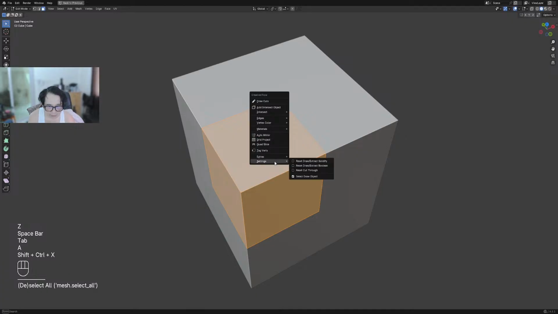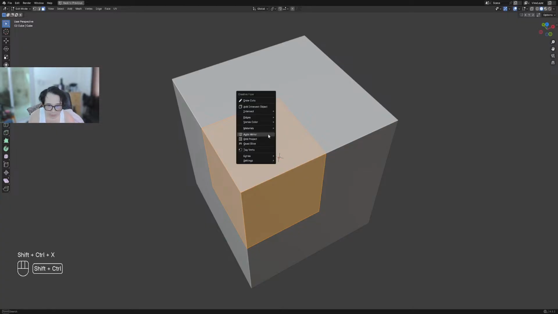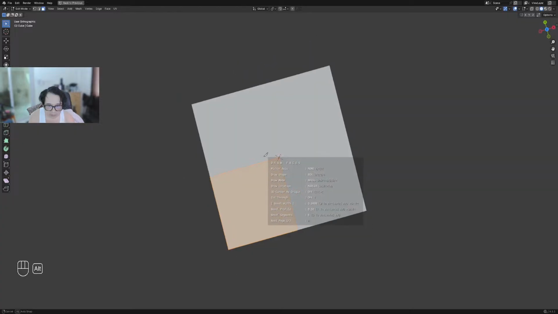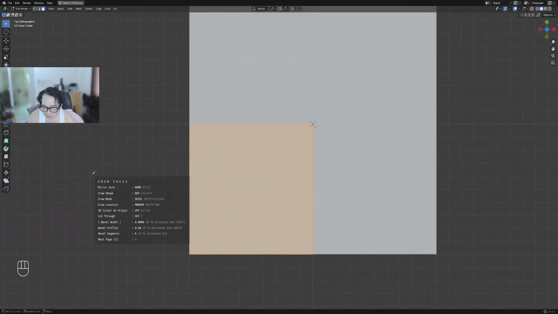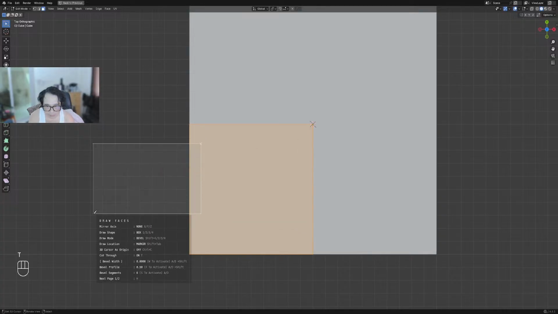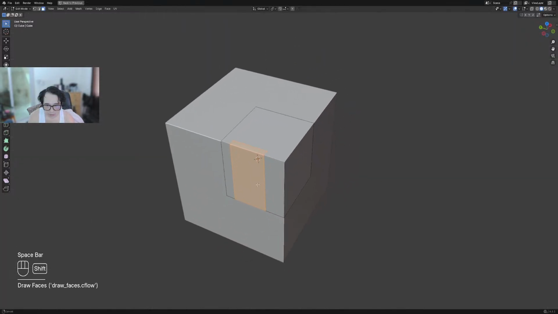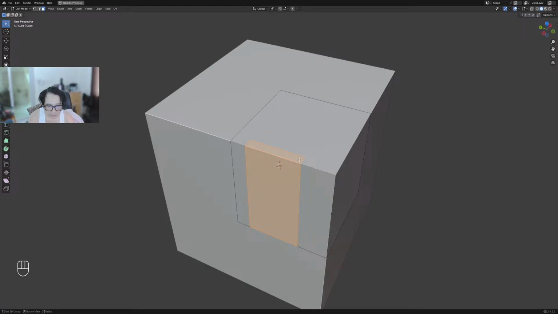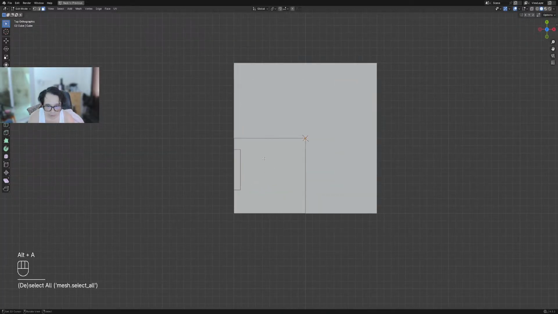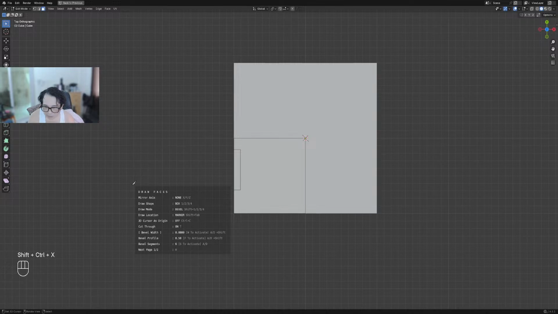So in the update, there's going to be a new toggle here in the settings that lets you reset the cut through in the draw cut function. So this will cause the draw cut to set to false every time you use the operator. So for example, right now, if I activate the cut through using the T hat key and draw, this will of course enable the edge cuts to cut through the mesh, as you can see here. And every time you use the operation, the cut through will always be on.